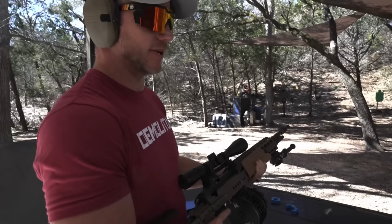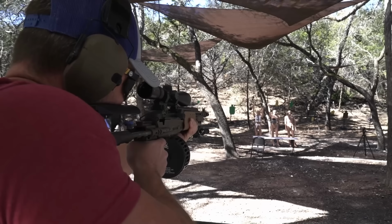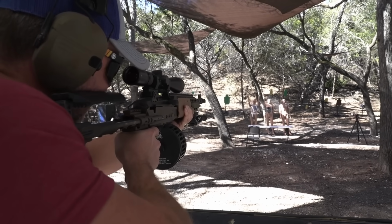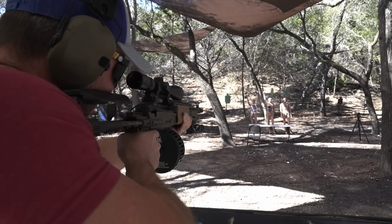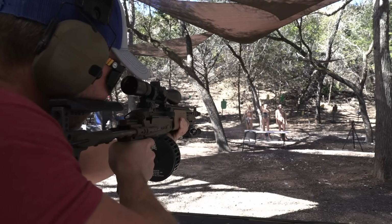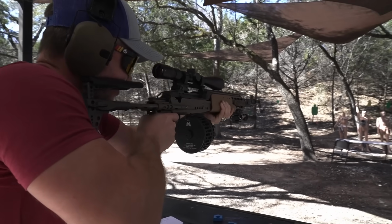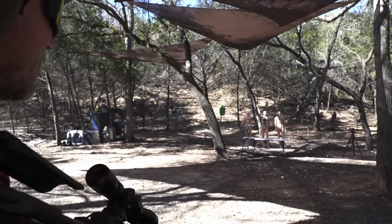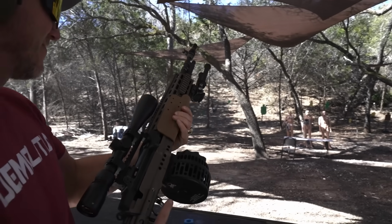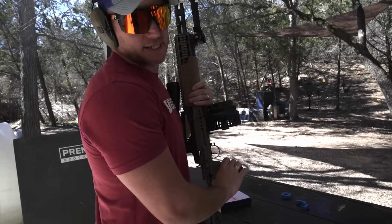308, so if it's level 3, it'll stop this. If it's not, it will not. Coming in hot on the first plate on the left. Let's just see if I can hit his junk too. Well, I can tell that first one went through because he has a hole in his chest. All right, and our middle guy. Shot his arm off. Let's go see if our middle guy survived because the guy on the left did not.